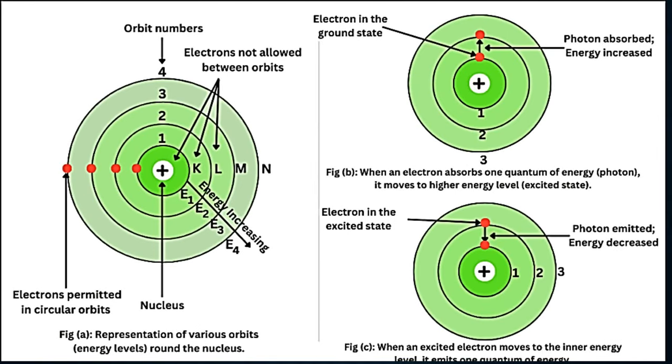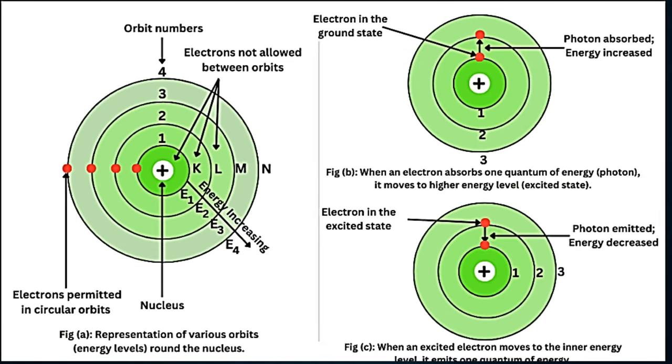This photon normally is going to exhibit colors. When we are doing spectral lines, that is the continuous spectra and the line spectra, we will get to know more about this photon or radiation it has released. Normally it's going to show certain colors based on the wavelength or frequency at which it is releasing this photon. And when we do our next topic, you will understand more about the color it is showing. So the electron in the excited state loses energy, the photon is emitted and energy decreases, so it goes back to its original ground state.